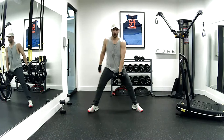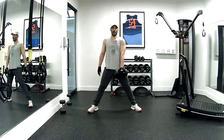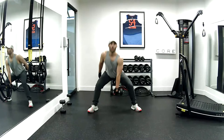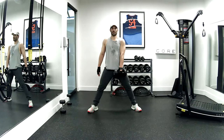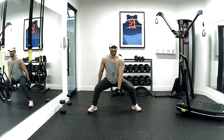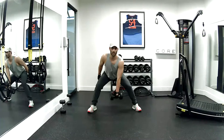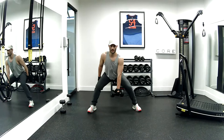Squat, thrust, 10. Three, four, five, six, seven, eight, nine, 10. Good, stay down. Shift, pulse, shift, pulse. Really works the inner part of your thighs, this one. Just a little tilt. Five more, guys. Five, four, three, two, one. Good job. Woo! All right.